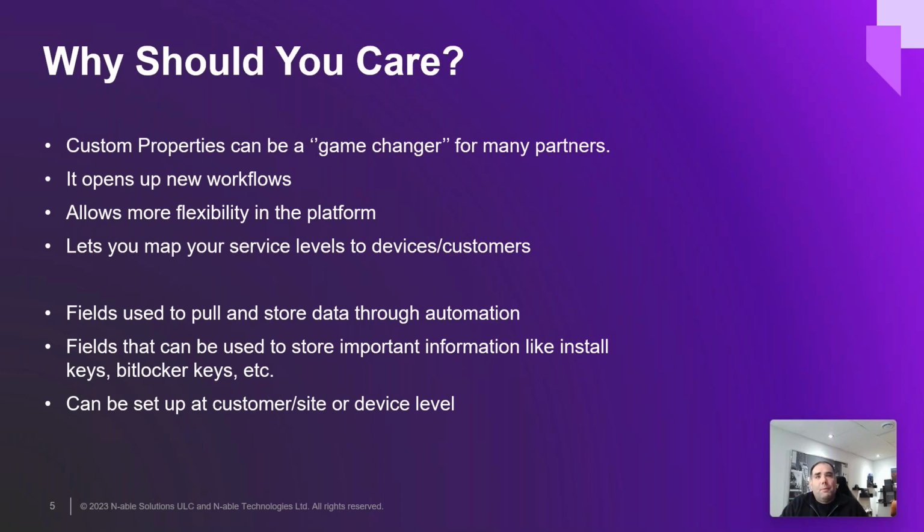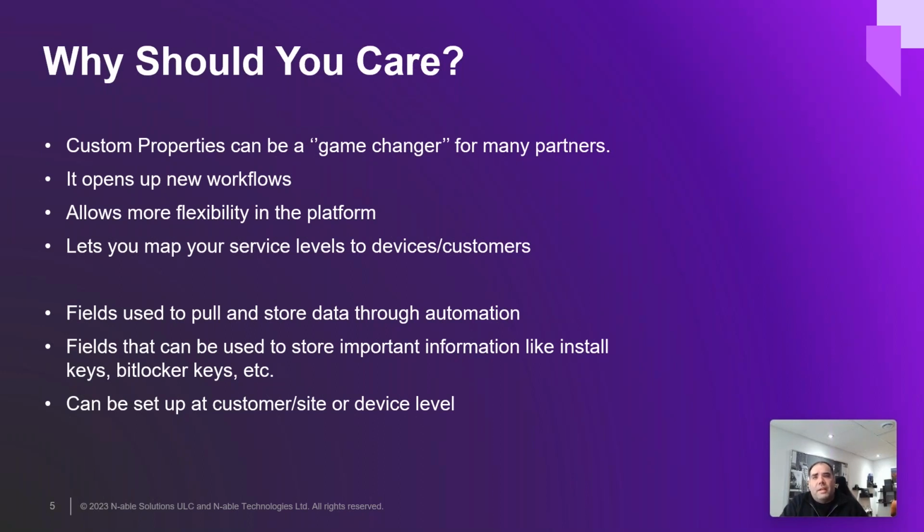It also lets you map your service levels to your devices and customers. So what this lets you do is I can say, I'm going to map my bronze, gold, silver plan to those customers and devices and automatically apply monitoring, automation, self-healing, things like that. And all of this can be automated through custom properties. So that makes it super easy.